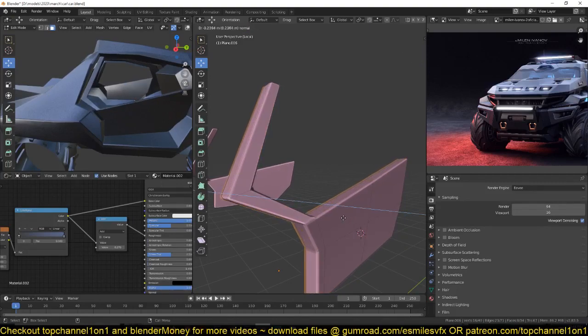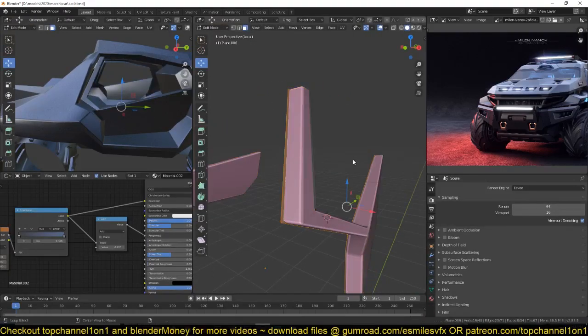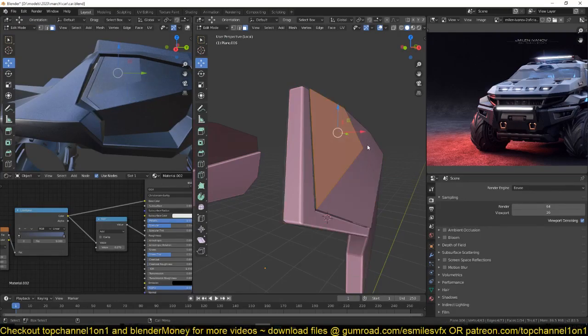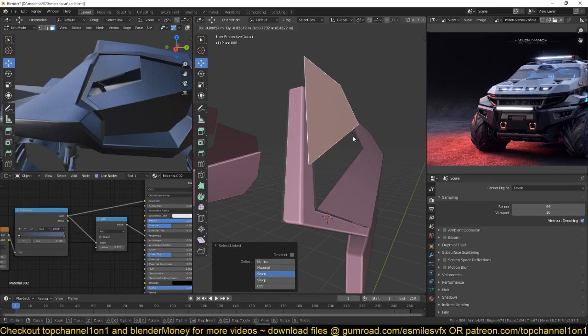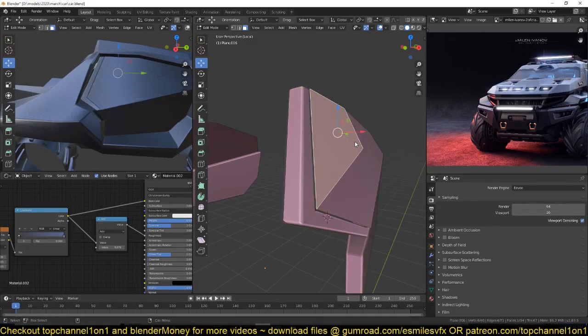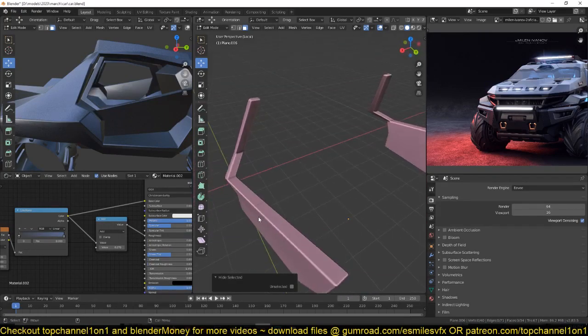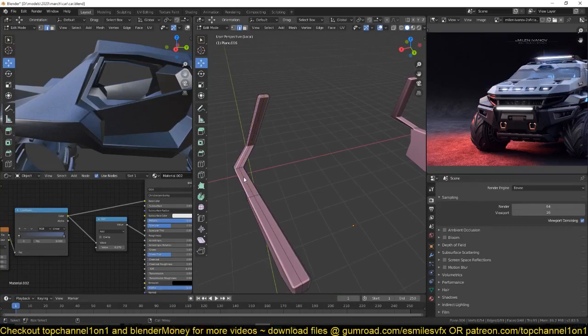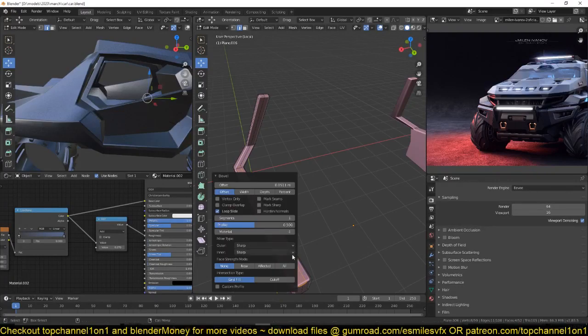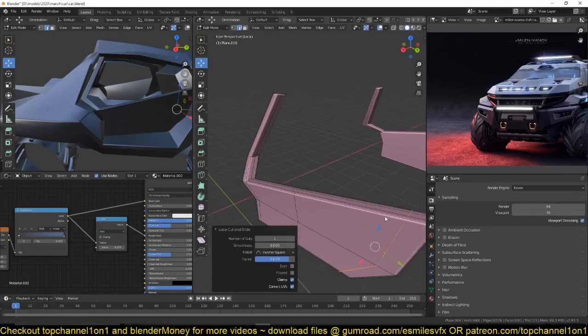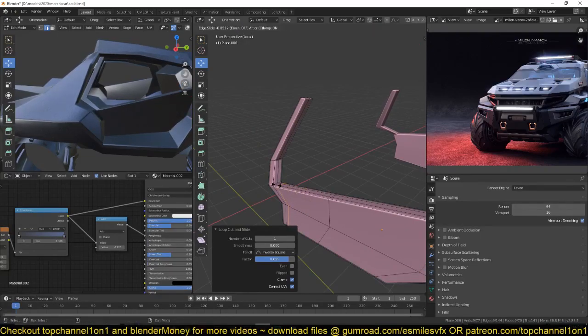I can extrude this, and for this glass, this glass can be pushed in a bit inside like that, and it should be coming from the inside here. So I'm just going to bevel this edge like that, maybe add a loop there and add a loop there.